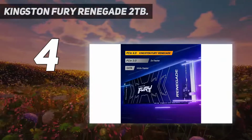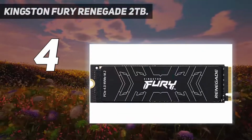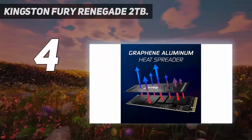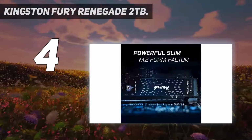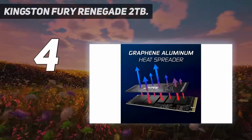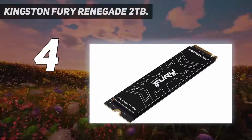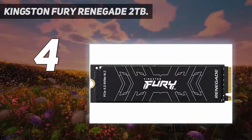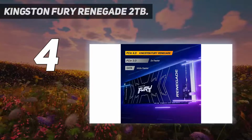We're happy to report that this drive really is the real deal when it comes to blazing fast performance, perfect for DirectStorage. Our benchmarks don't lie, and neither did Kingston. The Fury Renegade achieved read and write speeds of 7,344. Of course, raw numbers mean nothing if the in-game performance can't back it up. Fortunately, loading and transfer times were as close to instant as you would hope for from a drive of this caliber.